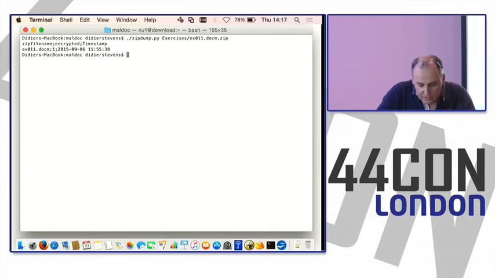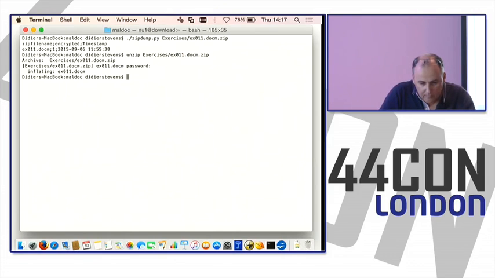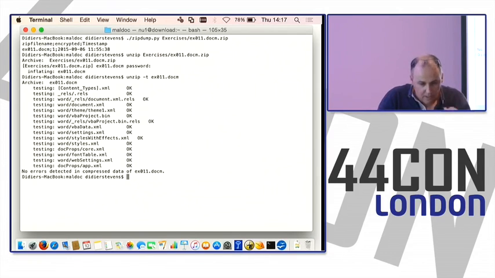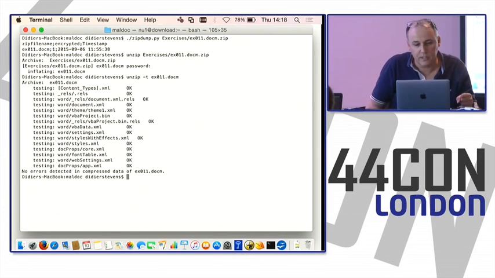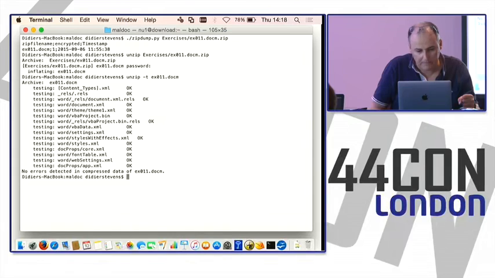Okay, I will need to unzip it. Okay, finally here, so I took it out of the protected zip file, and now I'm doing an unzip -t of the docm.